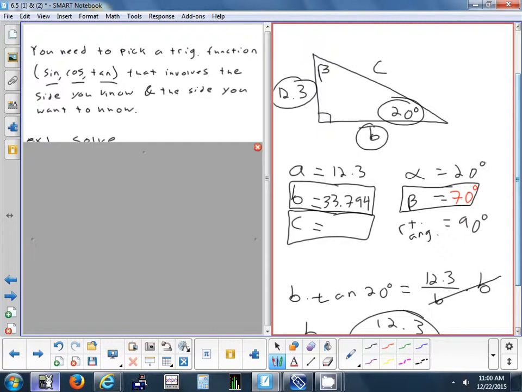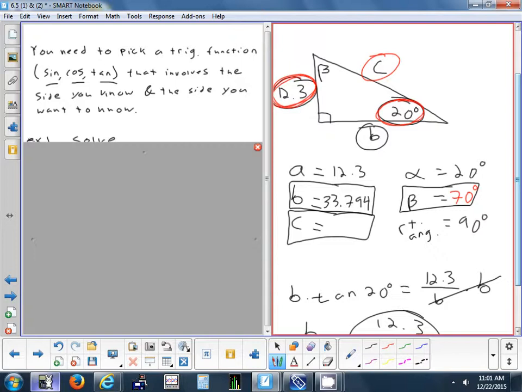Yeah. So one reason we might not want to use B is, first of all, if we made a mistake, then if we use it, C is also going to be wrong. Second reason, even if we didn't make a mistake, that's not the exact answer. Right? That's rounded. If you use something that's rounded, it's going to mess up C and make that even more rounded. Okay. So what I'm going to do is just go back to the two pieces of information I was given, the 20, the 12.3, and now I'm going to find C. Okay, so we're focused on everything that's in red.